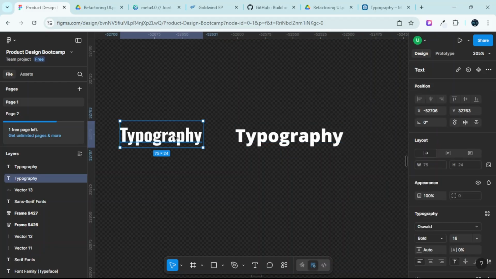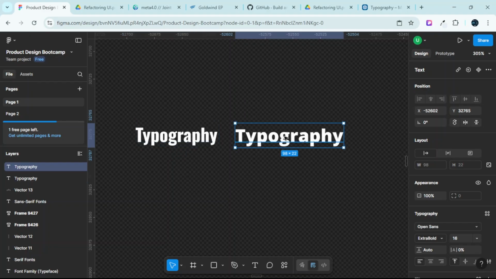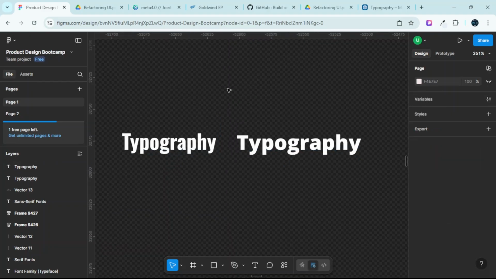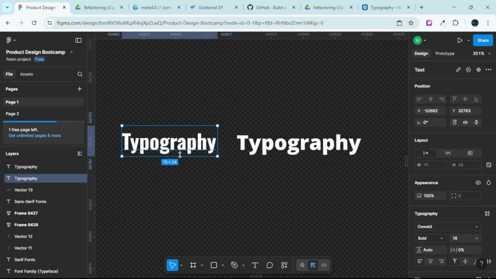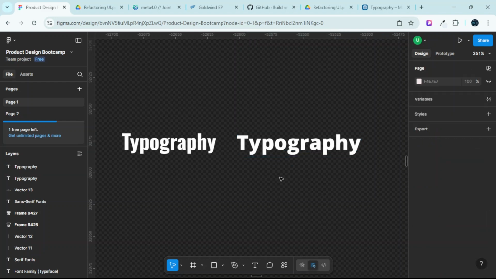Now this is me picking Oswald, which is a font family that is used for headlines. And then I picked a font family that is used for body text, and I used it for a headline. You can see that between these two texts there's a difference. Font families that are used for headlines fit into headlines because, more often than not, their letter spacing is just perfect the way it is. If you compare this text and this text, you'll realize that over here we have more irregular or uncomfortable spacing between the letters.